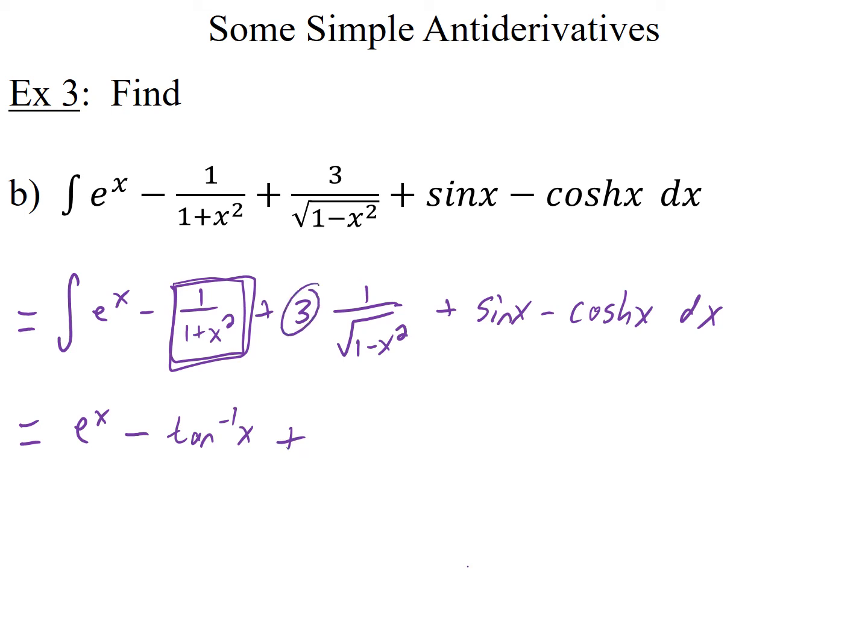Again, there's a number in the front, so you copy it down, and then you take the antiderivative of the rest. And what's the antiderivative of 1 over square root of 1 minus x squared? That's another inverse trig function. That one is sine inverse. Okay, then, next term. What's the antiderivative of sine? If you said cosine, you're getting confused because of derivatives versus antiderivatives. The derivative of sine is cosine, but I want the antiderivative of sine. It's going to be negative cosine. Because it's negative cosine, I'm not going to write down this plus sign here. I'm going to put a minus, so minus cosine.